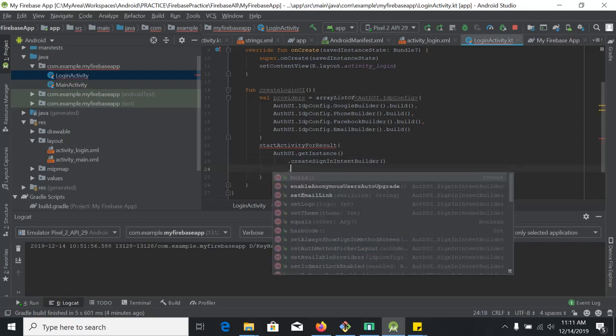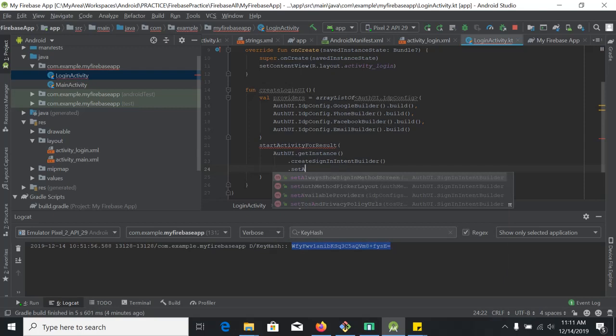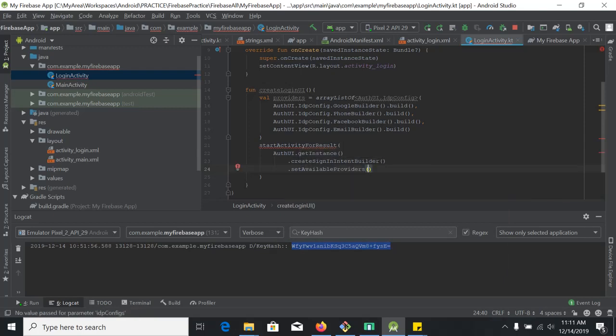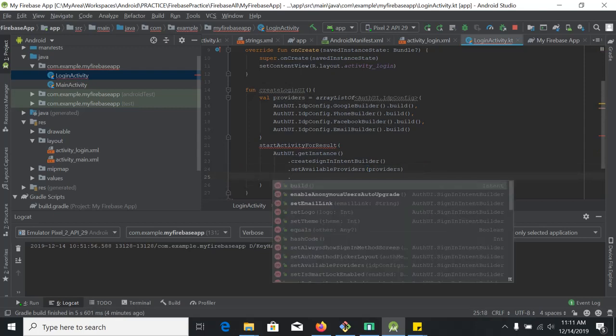dot setAvailableProviders, and it needs a parameter of available providers. This is all your available providers. I paste it here, and one more thing, we will also disable the smart lock because it is annoying.